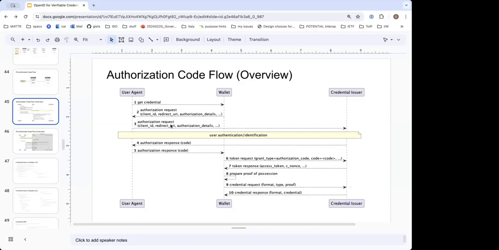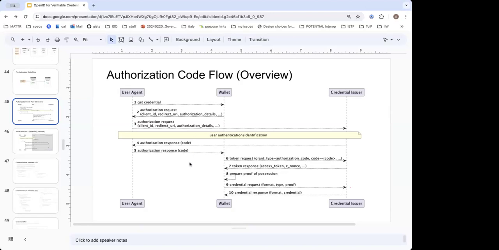I mean, there are app attestations, I think you might be familiar with that. On Google, I think it's called Play Integrity. On iOS, it's called App Attest. So there are different ways you can make sure the wallet is still intact and not rooted. You could have a model where the issuer trusts certain wallet providers to do these checks.